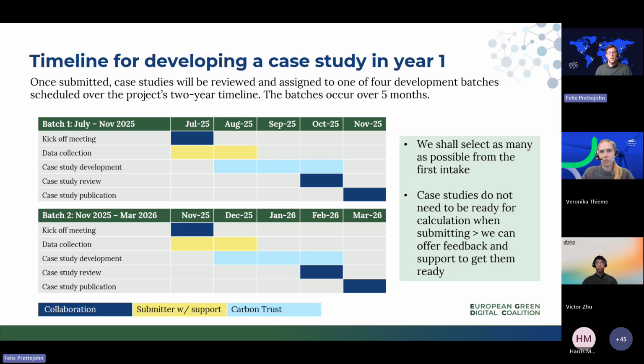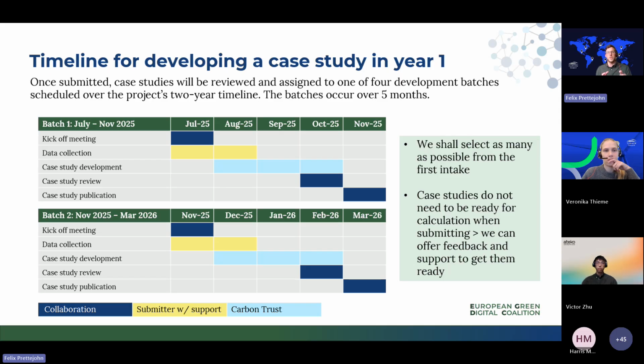In batch 2, this is starting from November to March, and then on the next slide we have batch 3 and batch 4. I just want to really bring home the point that case studies do not need to be ready when they are submitted. So submit as early as possible and secure your place in one of the 4 batches.